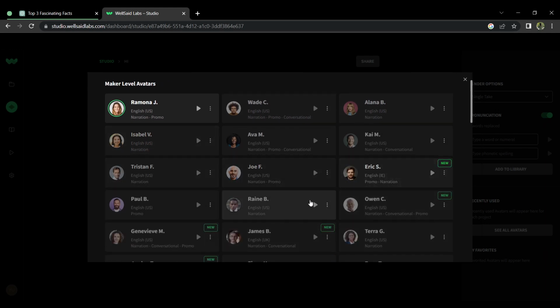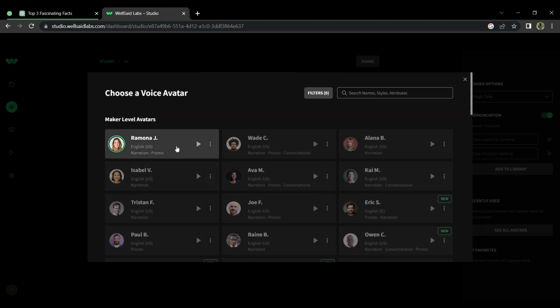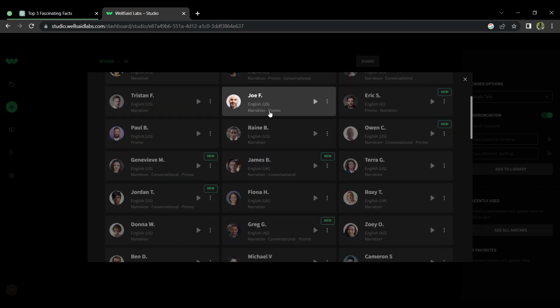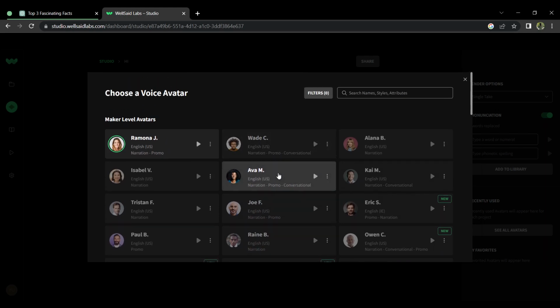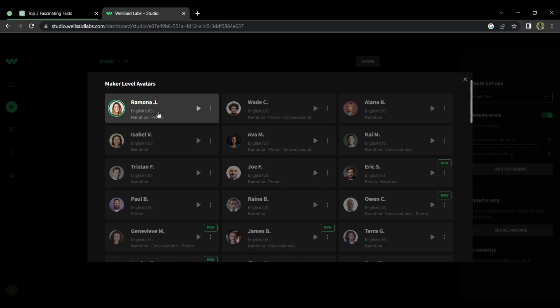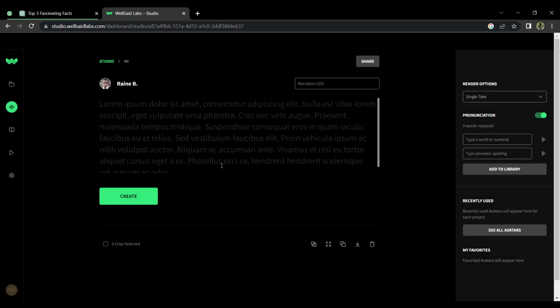Once you have selected your voice of preference, it will now direct you to the page where you can enter the text for the AI to convert into speech. So, what you want to do now is to just paste the text ChatGPT created. And then, you can now convert the whole thing into speech.